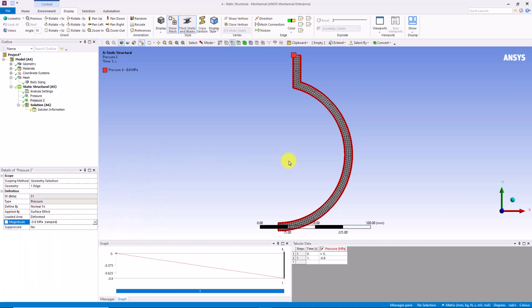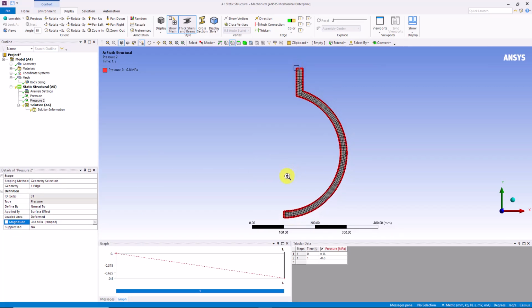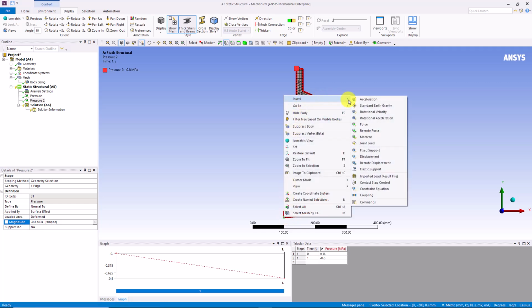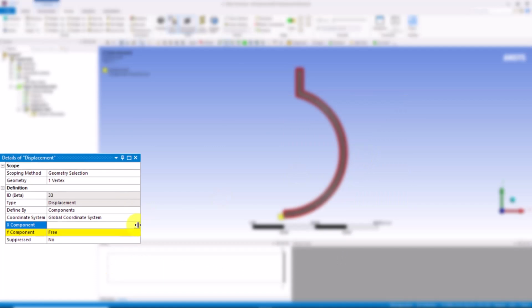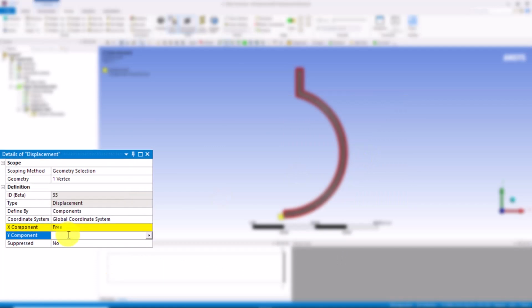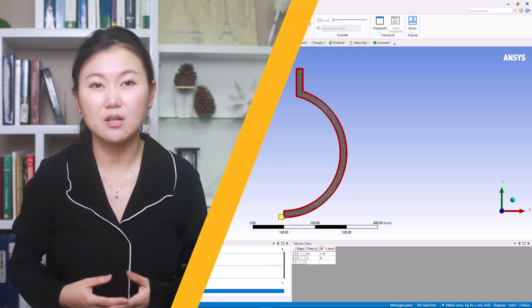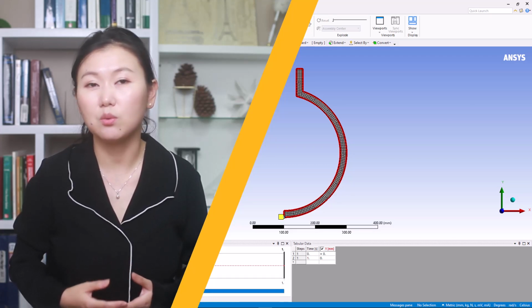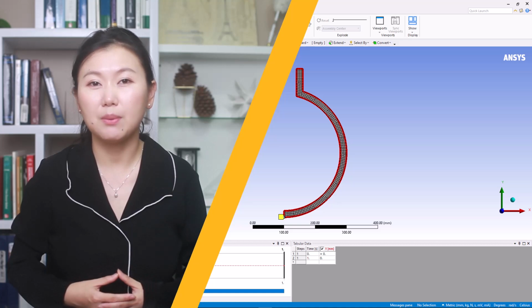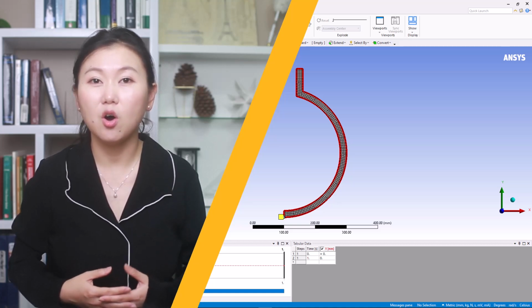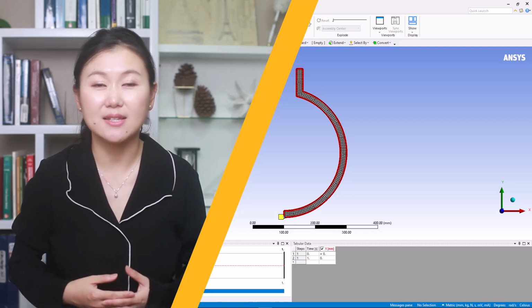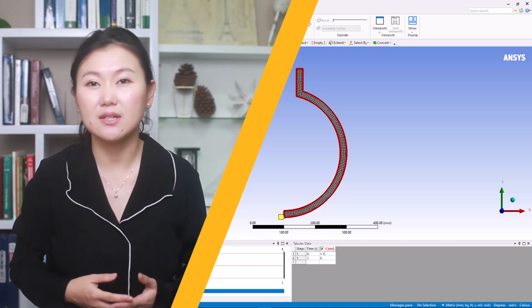To prevent actual rigid body motion of the pressure vessel, let's apply a minimum constraint at the bottom. Select the bottom point and insert the displacement boundary condition. We can keep the x component free, but specify the y component as 0 to constrain the point along the y direction. In an axisymmetric model, no displacement constraints are necessary for nodes lying exactly on the y-axis. Also, we don't have to worry about preventing rigid body motion in the radial or x direction in 2D axisymmetric analysis because radial motion is resisted naturally.